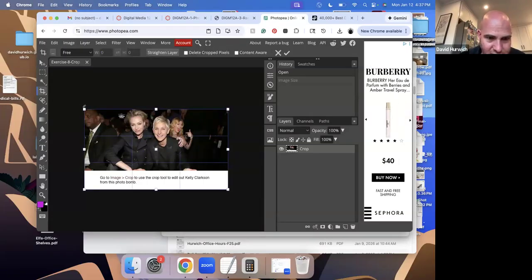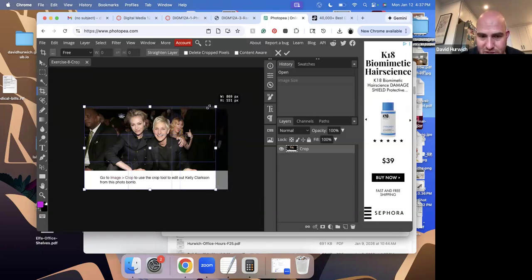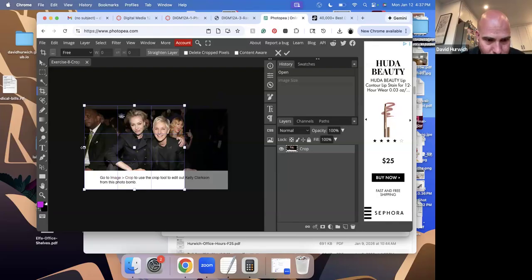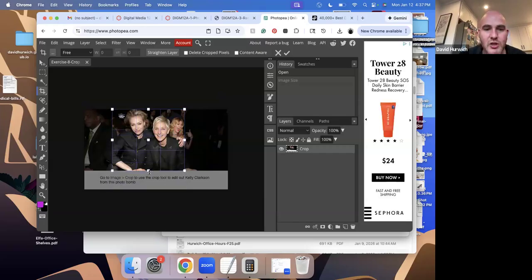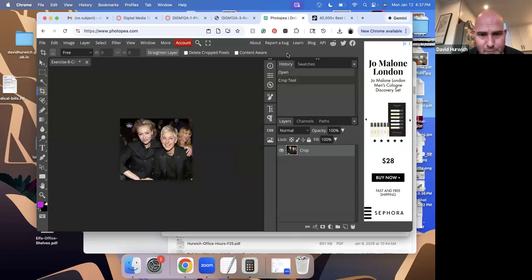When I click on it, I get these blue wireframes with little squares that allow me to resize. I'm going to crop it to about here. You can confirm this by hitting the return or enter key on your keyboard, or by pressing this little check mark here, and then boom.